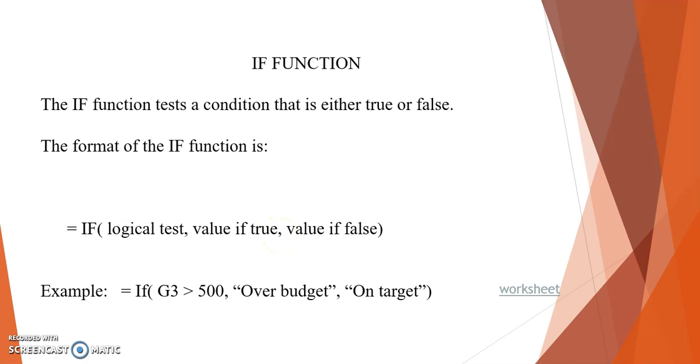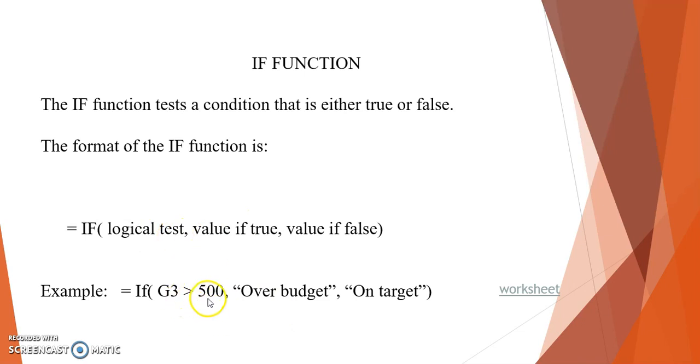So for example, if I utilize this worksheet that we worked on today with your expenses, if for example I want to check that the total transport cost is over 500, I want to be able to tell Bob he's over budget or if he's on target. So therefore I could write equal if, and the logical test or the condition in this case would be if G3, the cell with the total, if G3 greater than 500, I want to be able to put that it's over budget. The value if this condition is true.